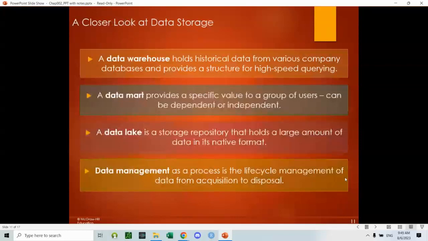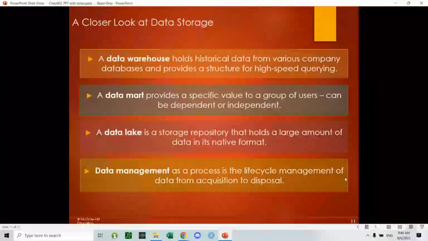Anyhow, so a data mart is used for a specific group of users, either dependent or independent. So from the data warehouse, you could have a subsection of data that you sent only to the people that were interested in this insurance data. So in the hospital, there's the clinical data on one side, and then you have billing data, and I'm sure there's other kinds of data, but that way you limit the amount of data that somebody can access, which saves time in query time.